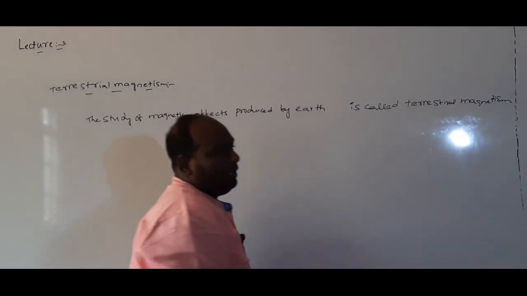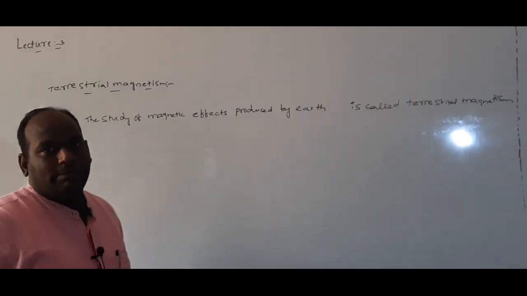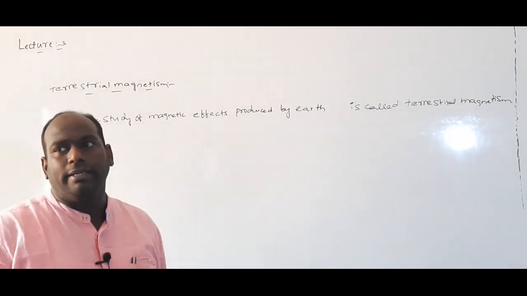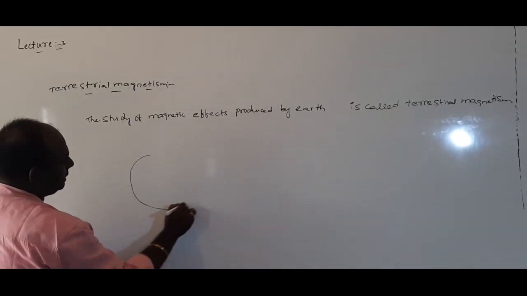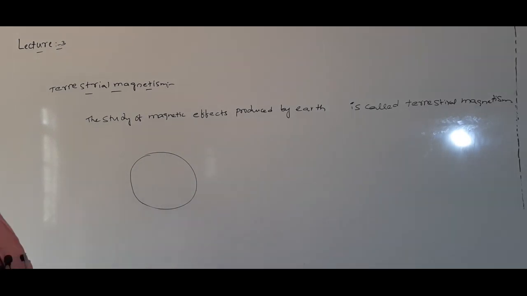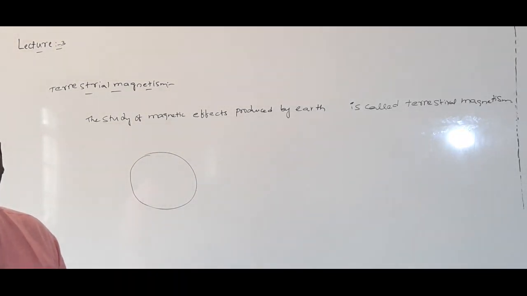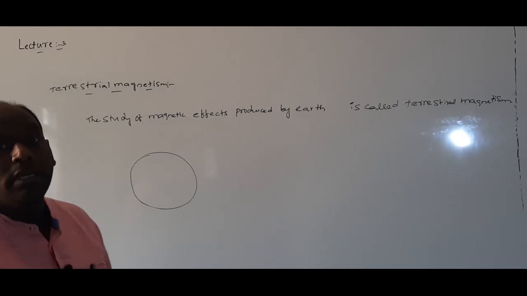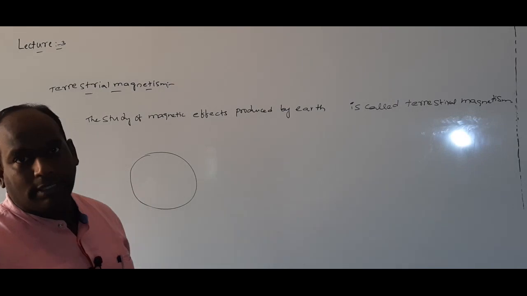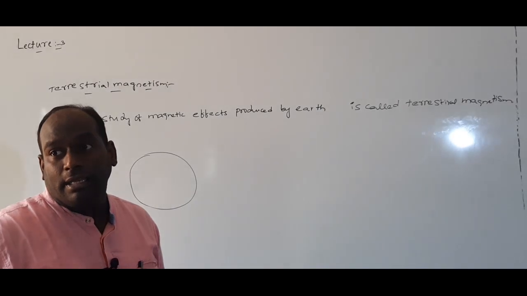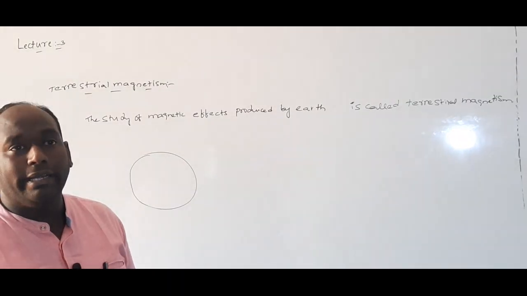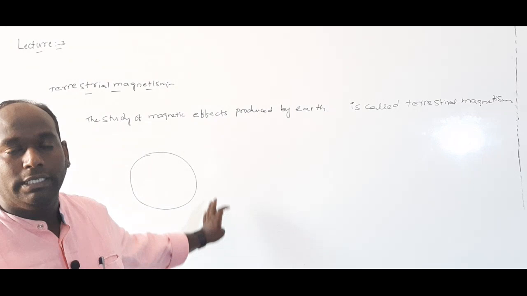You may have a question: why does Earth act as a magnet? First I want to explain. There are so many times scientists explained in different methods. I will explain those things step by step. Instead of knowing the scientist name, please try to understand what they knew. First, William explained that Earth contains a huge amount of magnetite ore in its crust. This is responsible for magnetism. After the study, Earth does not contain a large amount of magnetite. It contains a minor amount of magnetite. So his explanation is wrong.